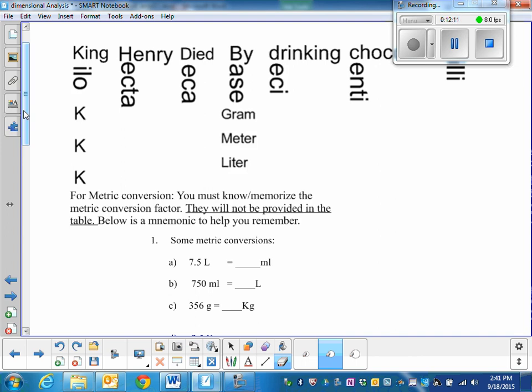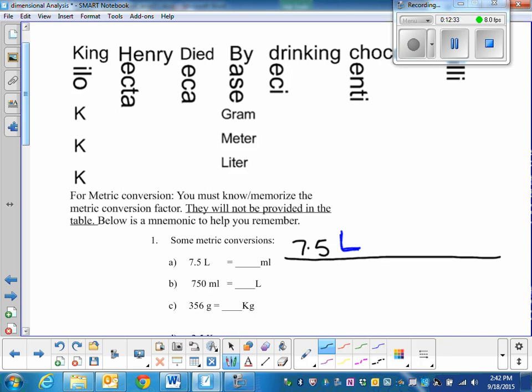So I'm going to write this number down. This is 7.5 and I have liters. The liter is like the picture. Remember in the previous problem we canceled? Remember? So the liter is like my picture. So now I'm going to draw a track. We'd like you to do that, please. All of you should be writing that number down, writing the unit down.